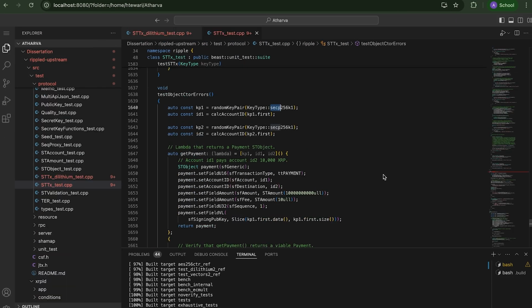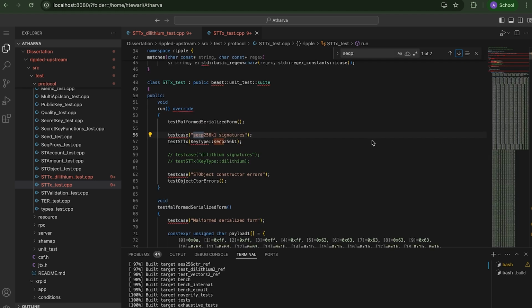So I am in a test file, STTX. For example, here we have a test called test object. So we are in the STTX test file, and here we can see that we have a test called test malformed serialized form, which right now is using key type SCCP.